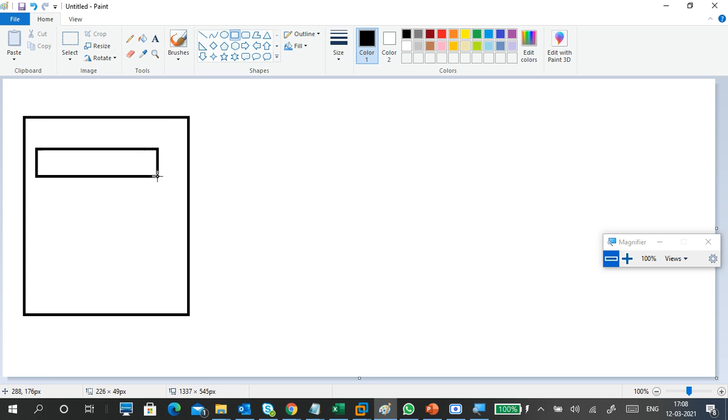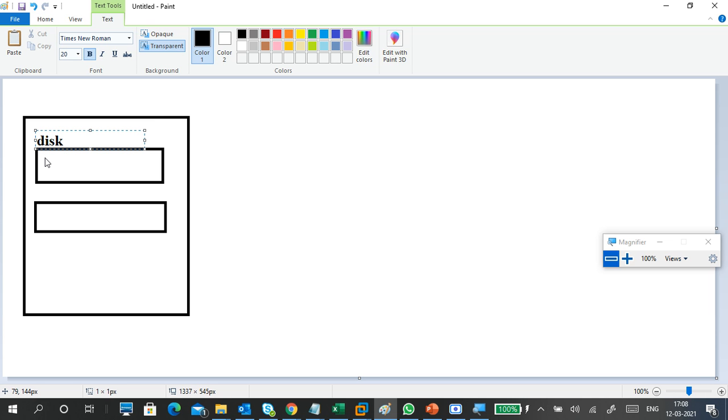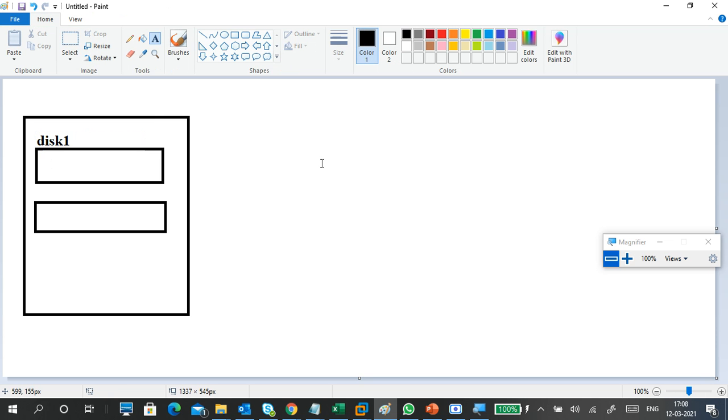I have a disk. Okay, so you can configure the disk in any way. So I have a disk, this is disk one. Now leave it. I have a PC. This is my PC. Okay, and I have a hard disk already. It stores some data. For example, my operating system is stored inside this one only. So the OS is there.